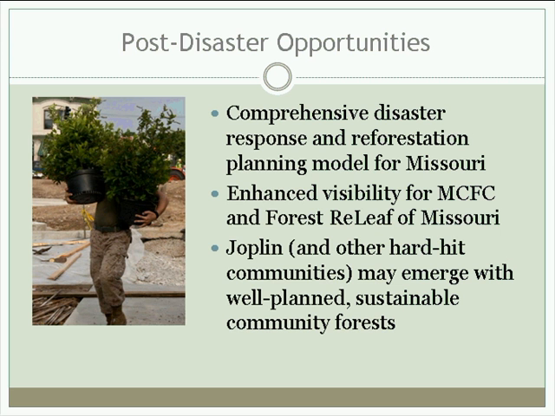And what is it they say, that out of chaos springs opportunity? Well, there's a lot of opportunity down in Joplin right now. It's their chance to develop a comprehensive disaster response reforestation plan so that their community and others can be better prepared next time a storm of this magnitude strikes.